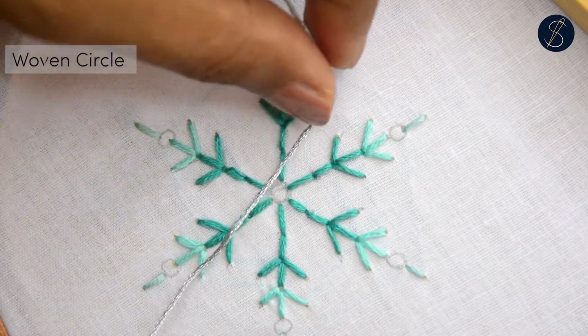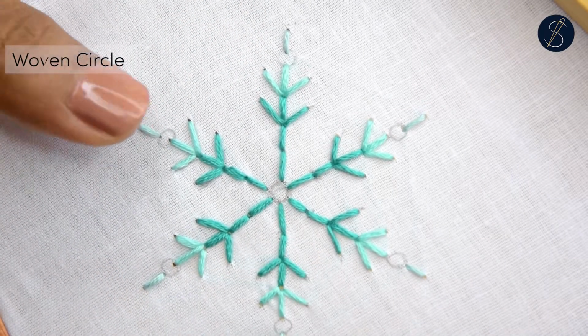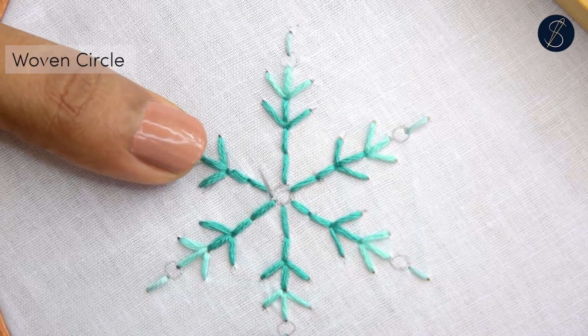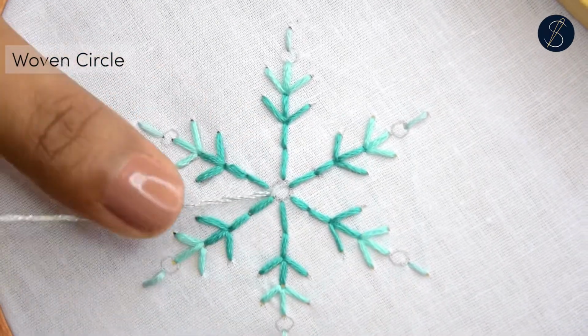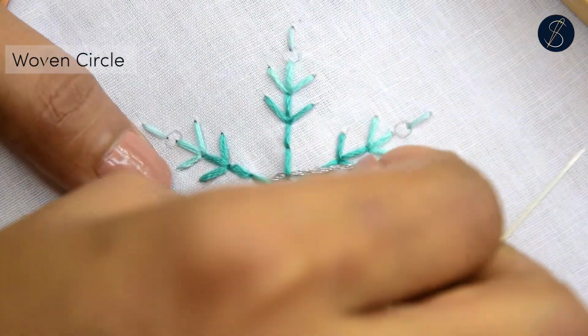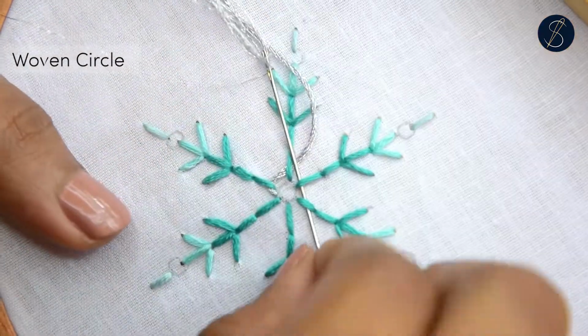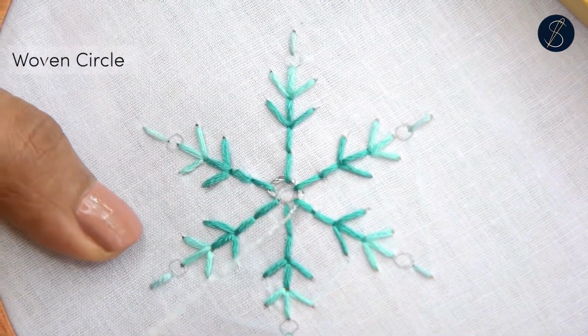Now comes the fun part. I use all the strands of the metallic thread to work a woven circle in the center using the arms of the snowflake for the base. Metallic threads are difficult to stitch with, but using it to weave between stitches is a no-fuss way to add sheen to your project.